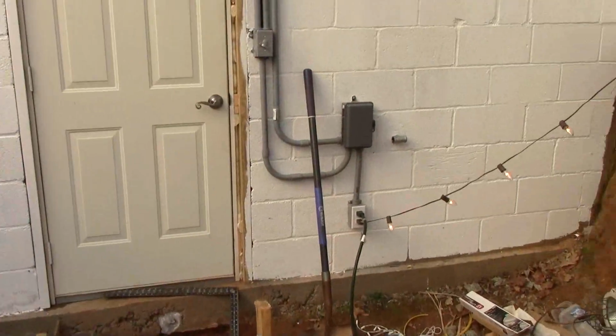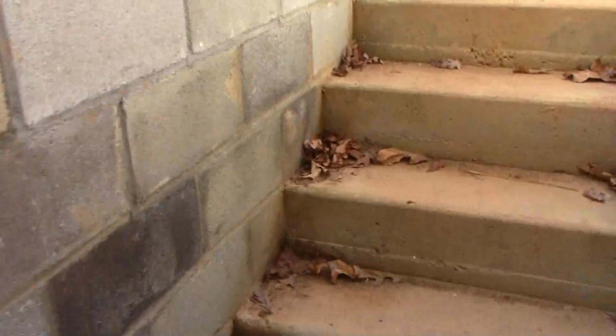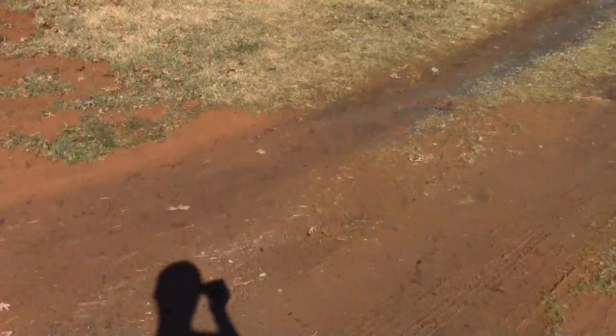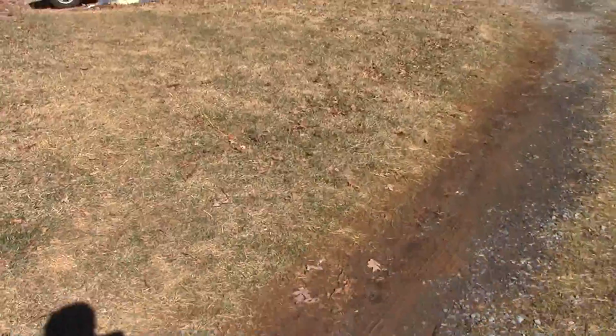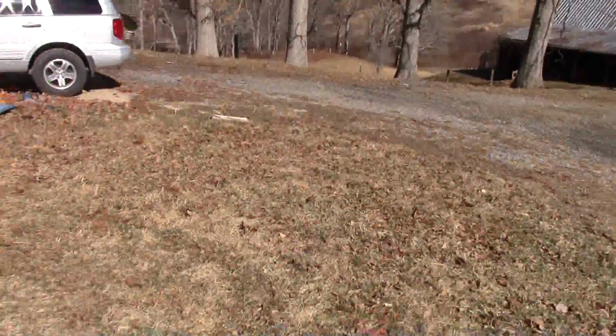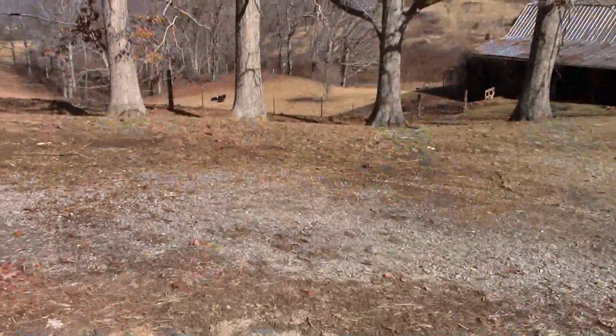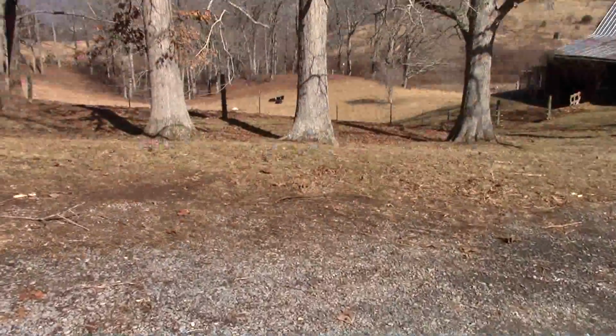And I guess since I've done cow updates in the past, we'll do another little cow update at the end. We added a bull to the herd the other day. And of course they're all the way out in the field.